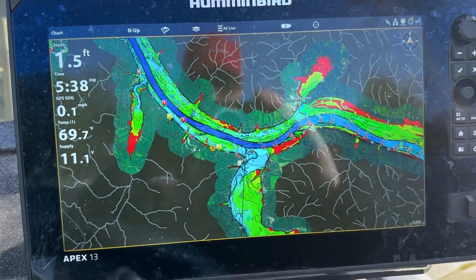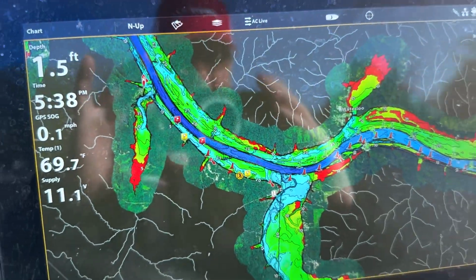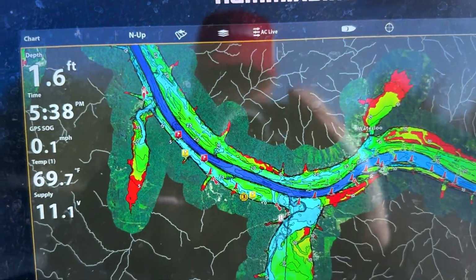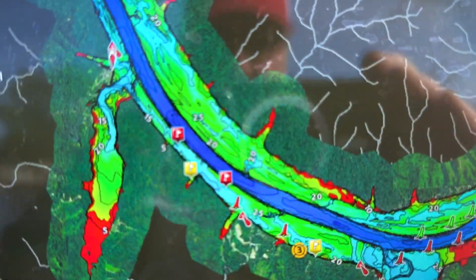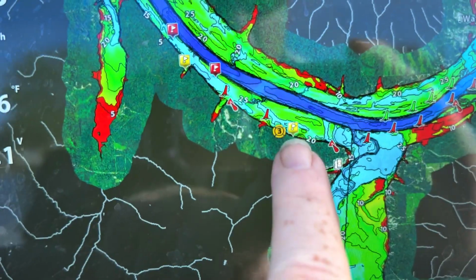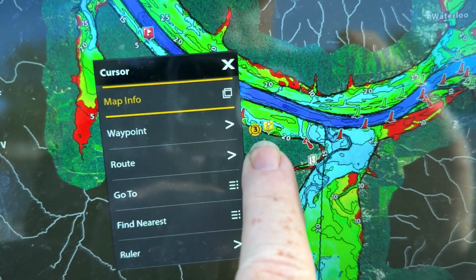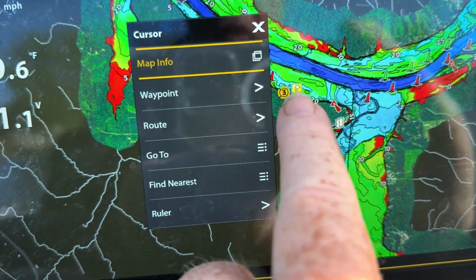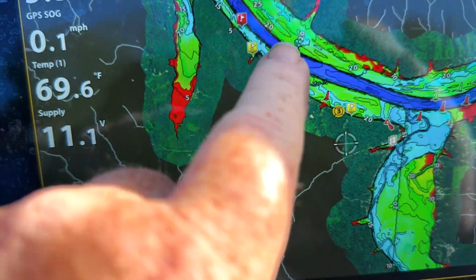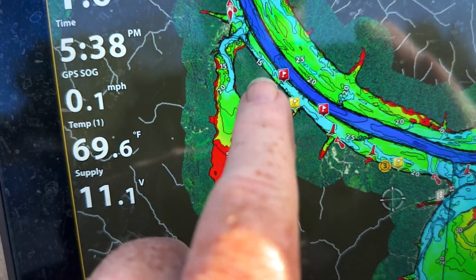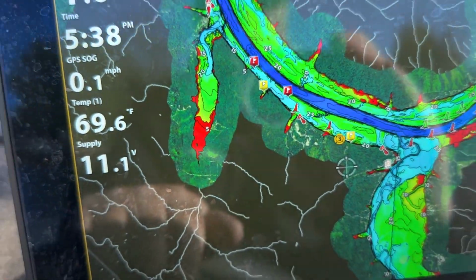So let's get on to this thing. I'm going to flip the camera around and I'll show you what we're doing here. This is Pickwick Lake that I've got put up here, and one of the first things that I want to show you, I'm just going to zoom in. You see these waypoints here. The ones that are by my finger are in gold or yellow, and then these two waypoints here, that one and that one, are in red.